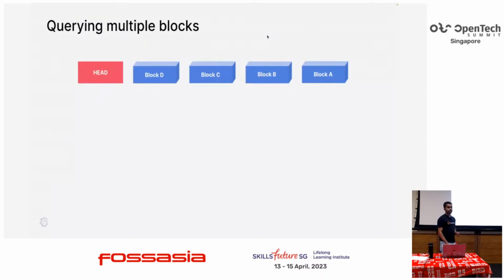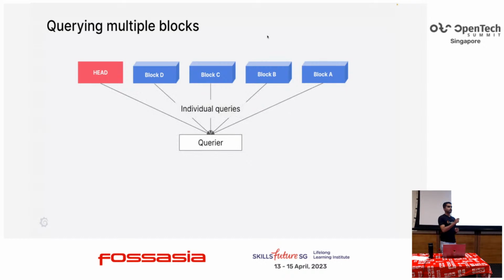Okay. So this is about querying a single block, as the index is concentrated on a single block. When you have to query multiple blocks, you do individual queries to each block. Even the head block gives the same interface of giving the label names and label values and getting the samples and series pertaining to it. So there is just an implementation called querier, which queries each individual block and then merges the data together.